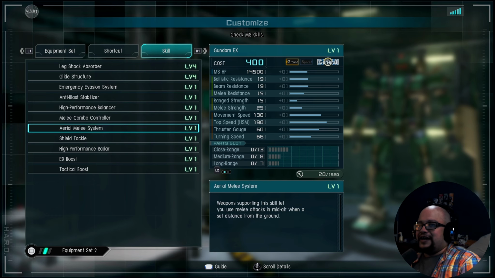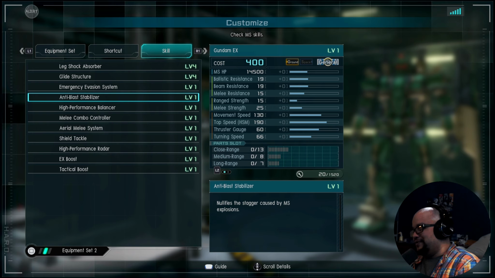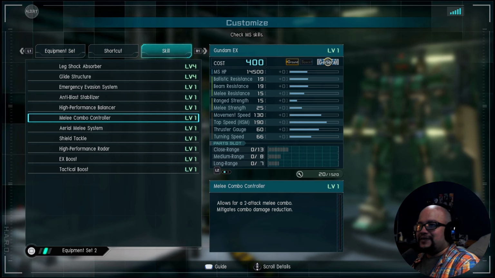I will say that out of this already, and we're going to continue to go down the line in a second, I'm a little annoyed that it doesn't have force injector. It's a little bit rough, but when we get to the last skill, that kind of explains it a little bit, but not really in a way that I like. Anti-blast stabilizer, so, you know, you can actually kind of wade through the stuff that you kill. High performance balancer level 1. Melee combo controller level 1.